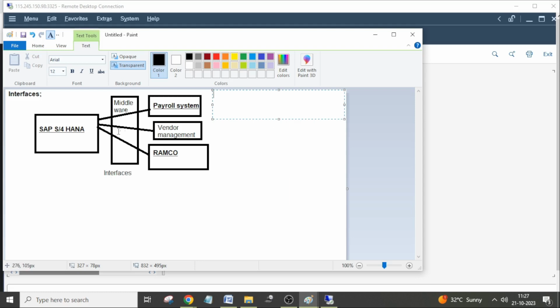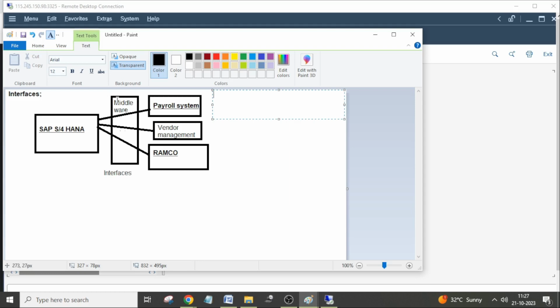We use one specific type of interface to transfer data from SAP to a non-SAP system. Which system will handle the data transfer? That is the middleware system.